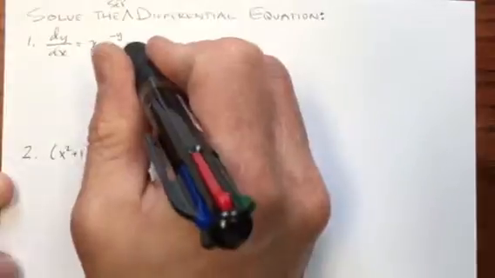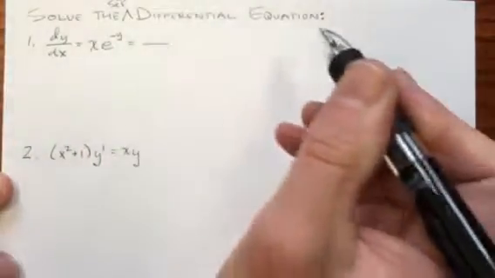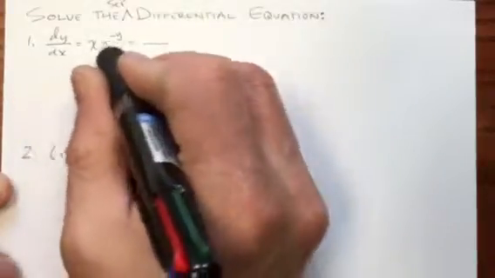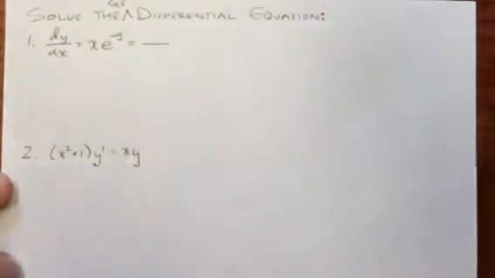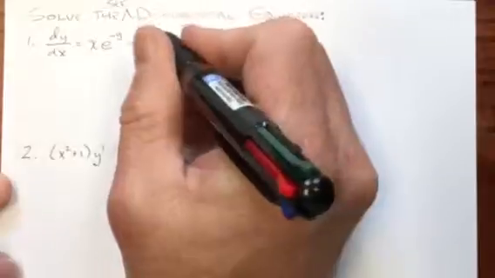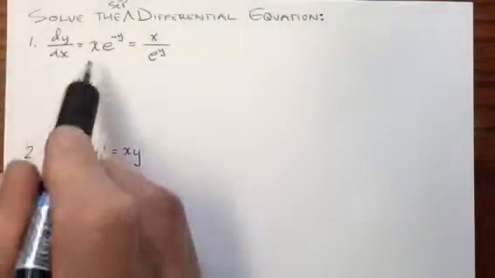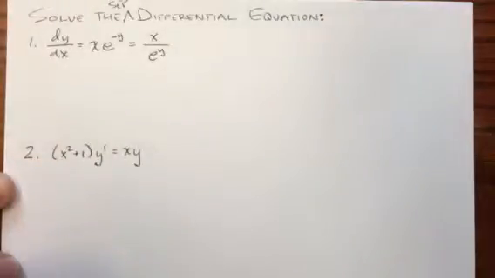So the trick is to write this as a fraction, I think. Visually, it's the easiest way to picture it, where you've got an x over a y, so it's diagonally opposite the respective dy and dx. So this can be x, and this can be e to the y. And it's the same thing as this algebraically. You need to be good at your algebra a little bit.